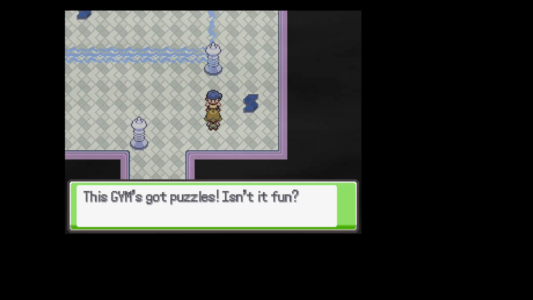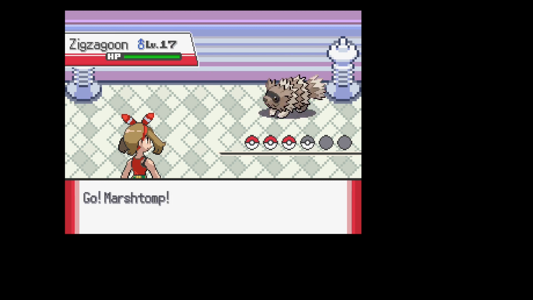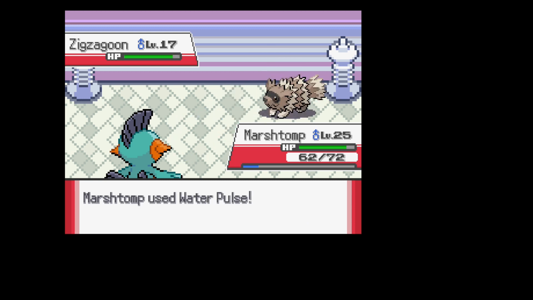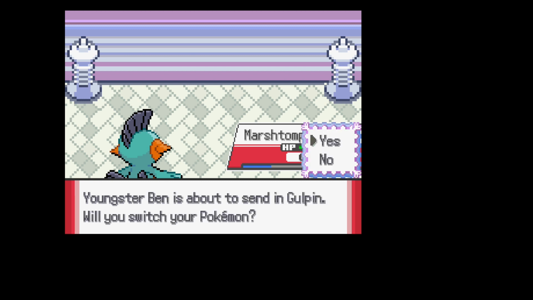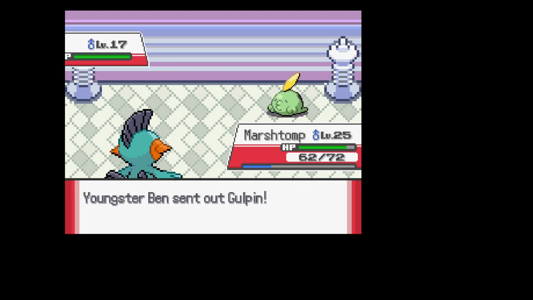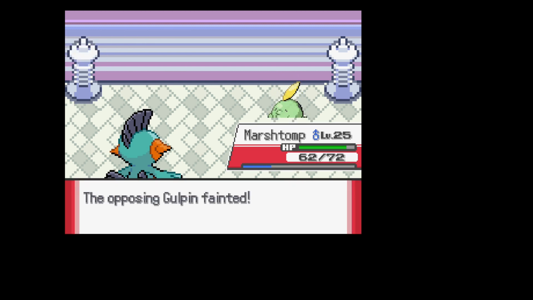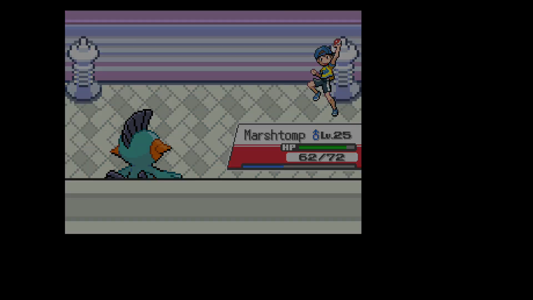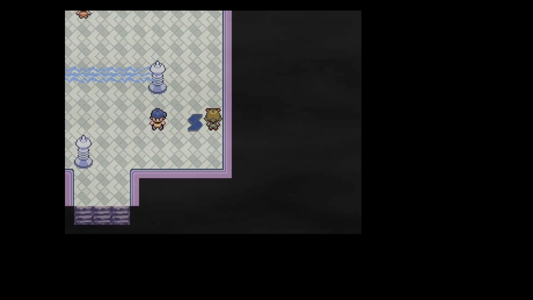The gym's got puzzles, isn't it fun? It's nicer than just going in a straight line. Gym puzzles to do, unless it's Koga's gym, and then that's just an annoying gym puzzle to figure out. Let me know in the comments below, guys, which is your favourite gym puzzle out of all the Pokemon games that we have out so far, because there are quite a few. Kyogre's gym is a bit of a meh one, and the Mimikyu one in Sword and Shield.